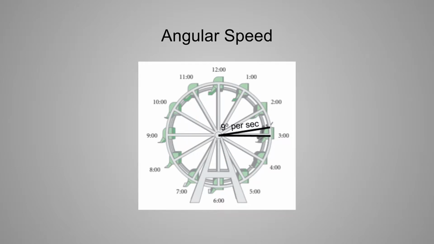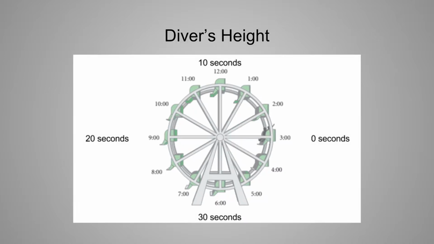To start, we must know the key functions for our unit problem, such as the angular speed. The angular speed for the Ferris wheel is 9 degrees per second. This is found by dividing 360 degrees by 40 seconds, since it is the amount of time to make a full rotation on the wheel. The angular speed is incredibly important for this unit since it is found paired with the wheel time in every equation.